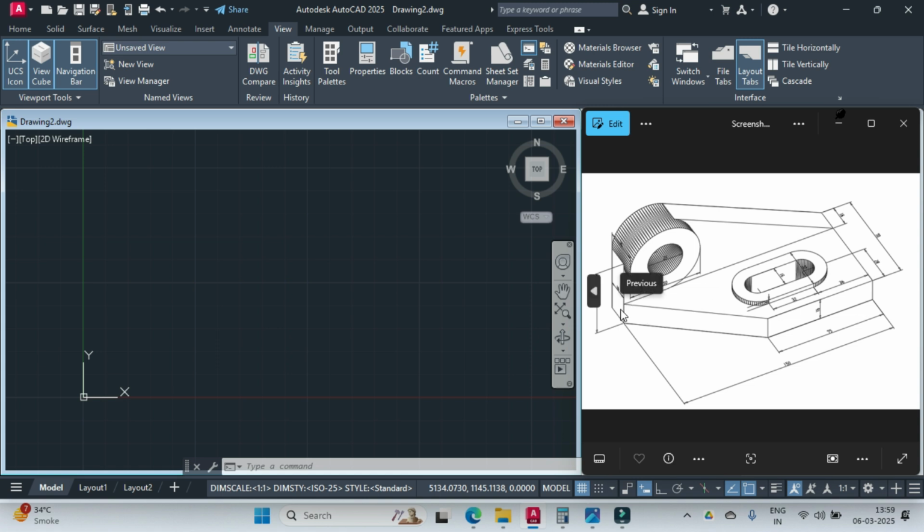So we'll use the P line command and draw one line of 150 units. Then one line this way, which would be 70 minus 16, that is 54 units. Then one line this way, that would be 75 units, and join this point with the start point. So this structure would be ready. Then we will begin drawing this capsule-like structure.